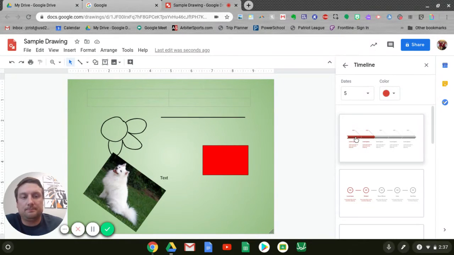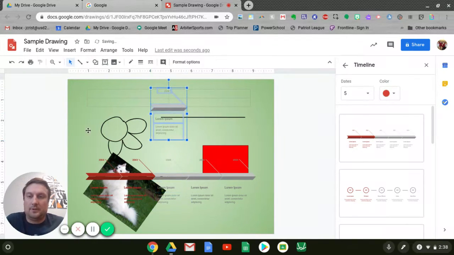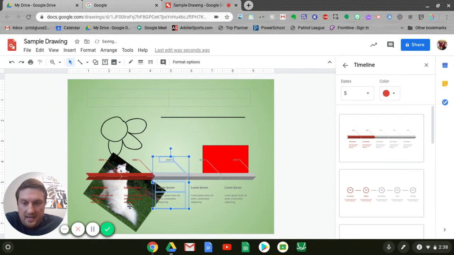When I'm ready, then I can double click or I can drag and drop. I just double clicked. Oops. I use my undo button there. I had the whole thing. And you can see here, it's got a bunch of dates and text boxes pre-built, but they have just sort of gibberish inside of them. So that's a really cool way for kids to be able to get some pre-made templates to use, or for you yourself to be able to get some pre-made templates to use.